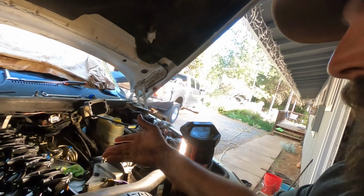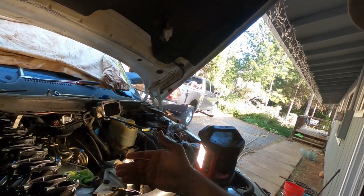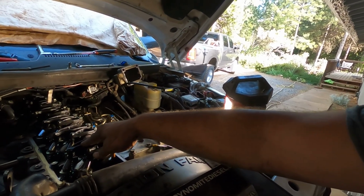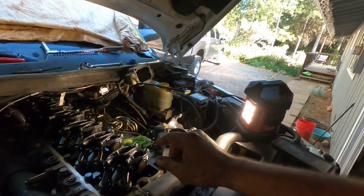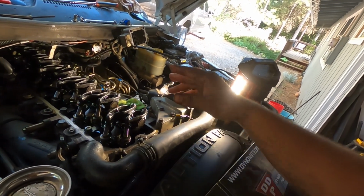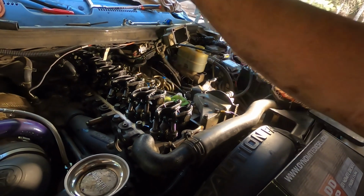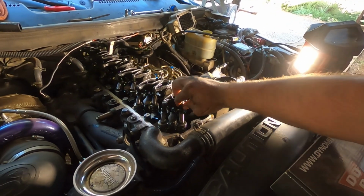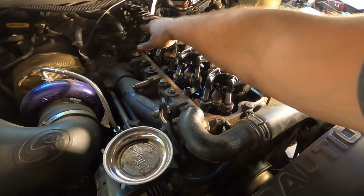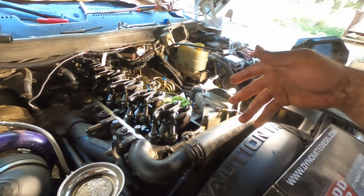In the meantime, it's recommended, since the valve cover is already off, I did my valve lash adjustment. You've got 10 thousandths on your intake and 20 thousandths on your exhaust side. You do your top dead center, then you rotate around to your bottom dead center. They've got charts and everything to do all that type of stuff. Everything's done and good. I just adjusted these exhaust ones right here. It's like 3, 5, and 6, and then 2, 4, 6. Look it up yourself.